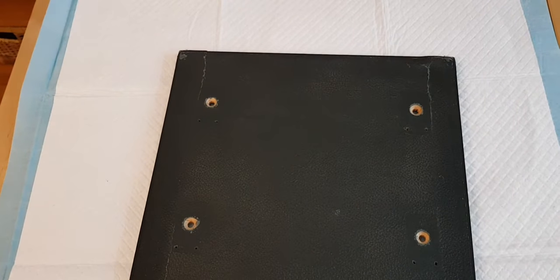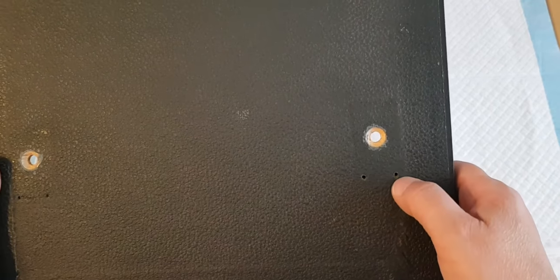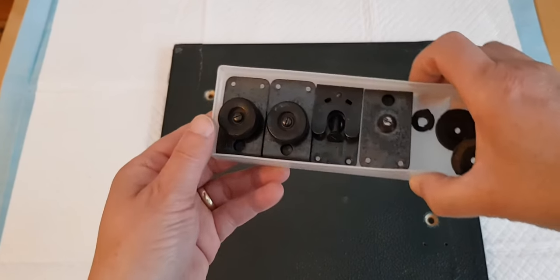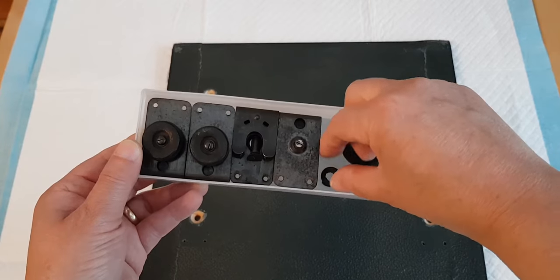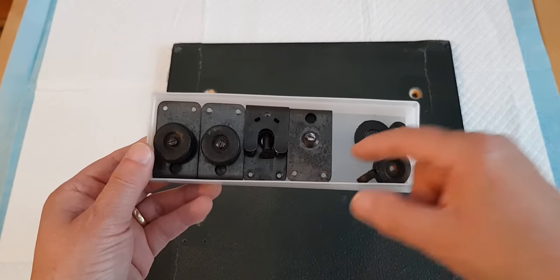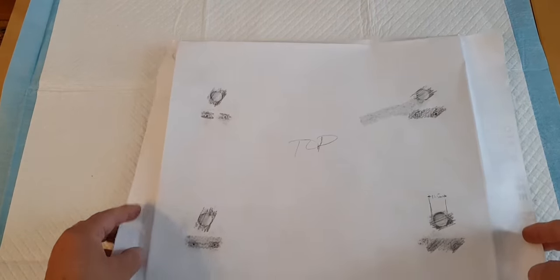What I've done is I've made a template - if you notice on the base there are some holes for the screw fixings for the mountings, and I have all the various mounting pieces in this box here. Two of them - you can see the rubber feet - they're almost like hard plastic and had broken off. It was the only way I could get the feet off. You can see the remnants there and the screw holes, so to make sure they completely align I've made a template sheet with the screw holes already pierced.